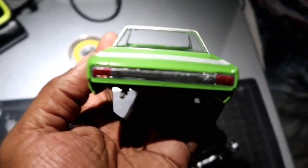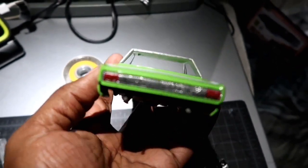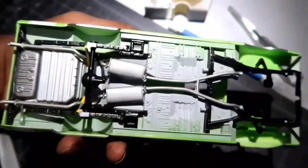But anyway, I'll probably blackwash the center a little bit more so that it'll match the grill. I mean, I think it's perfect. Oh, yeah. But if you think it needs something else, I mean, anyway.